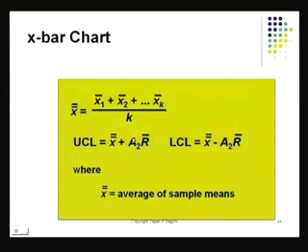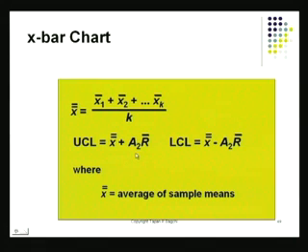That's what I should be doing. Very fortunately, other people have worked on this. They said in place of doing this 3 times sigma X bar, I can use a quantity called A2, which is a multiplier, a constant that depends on sample size n, and R bar, which is the average. Just like I found a grand average of sample averages, I find the grand average of what we call ranges. I use that as R bar. I can use this formula to find my upper control limit. I can use this formula to find my lower control limit.